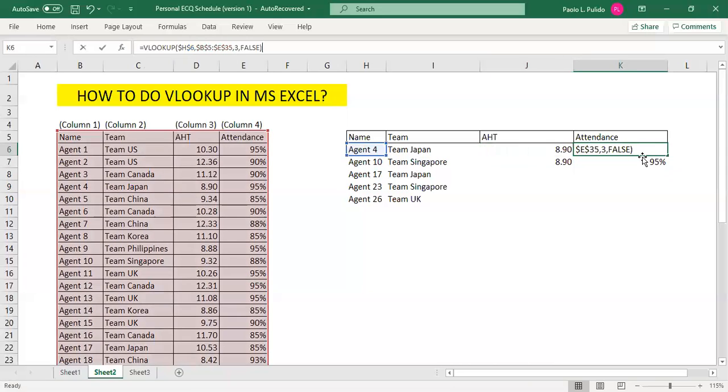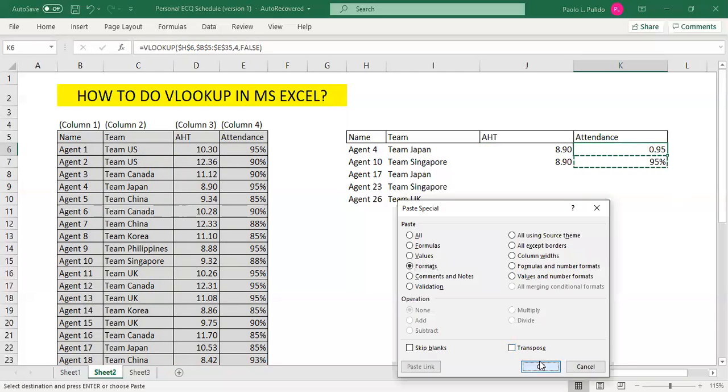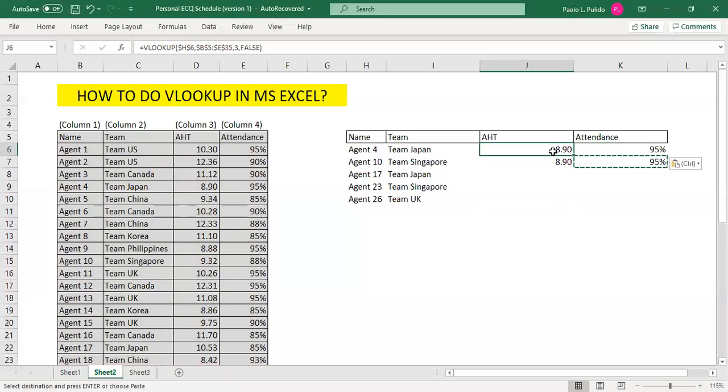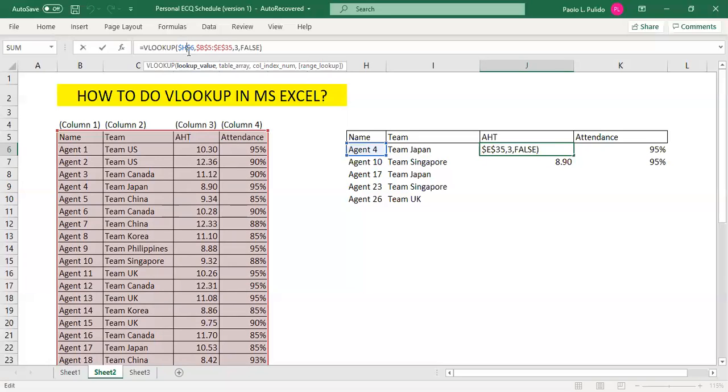I'm sorry, I have to change this column. Okay, just change the format here. All right, so I will go back to H6 again and press F4 again.